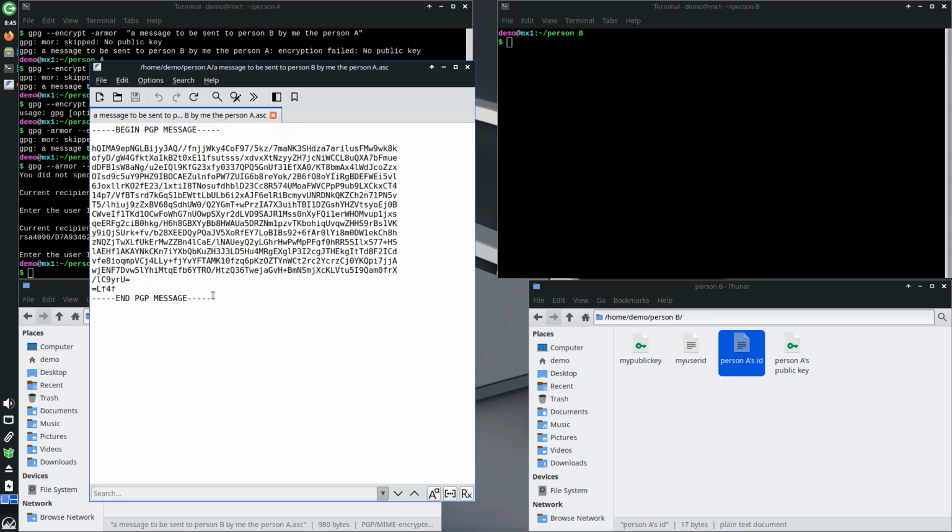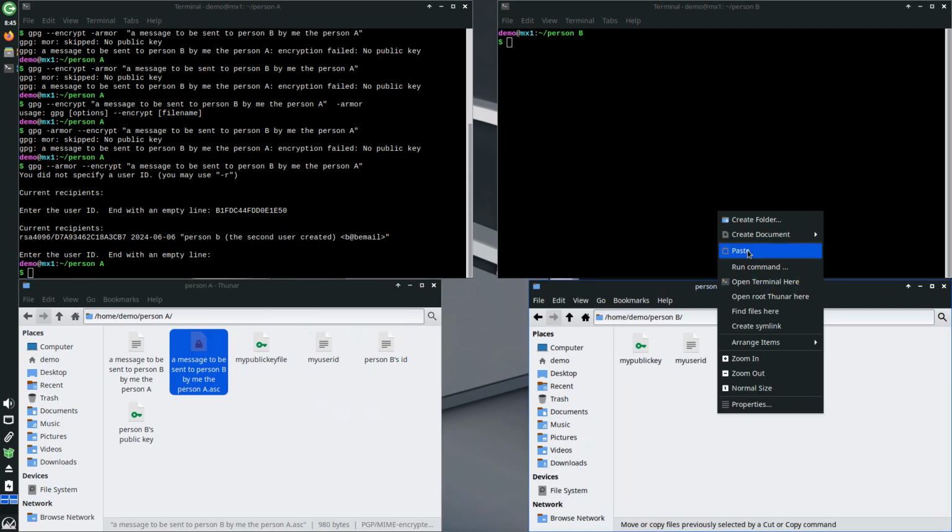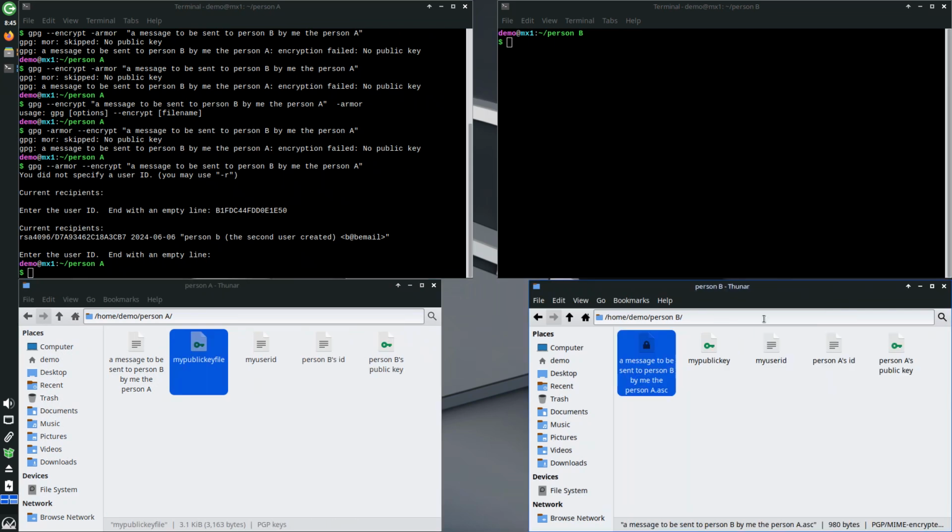Both are valid, but I would recommend using the text variant. So now this is the actual message. This is what you would put into the email. So the actual email message you send, person A sends to person B, this is the actual content of that message. Now let's imagine that this gets put into the email and sent across, and then person B receives it.